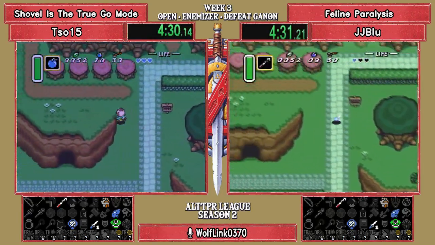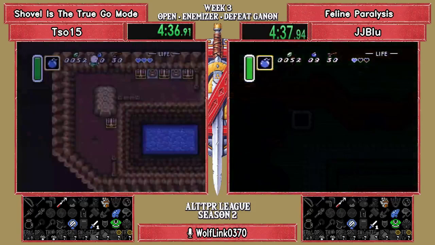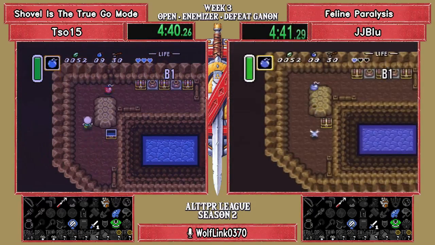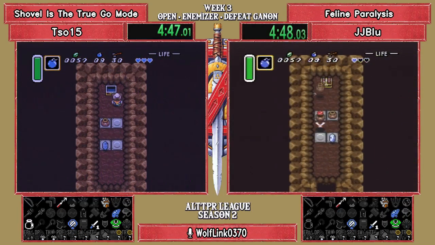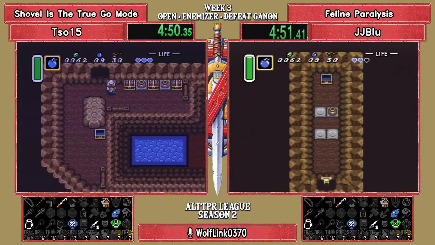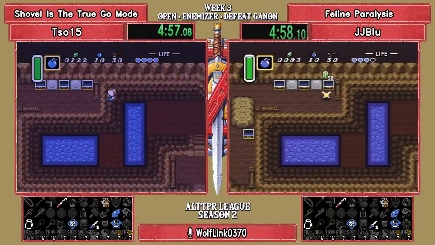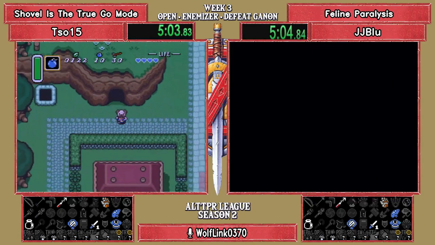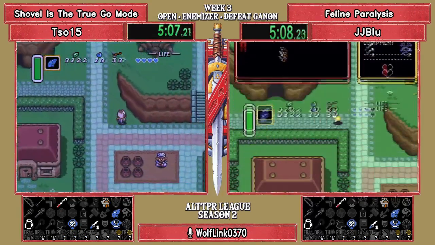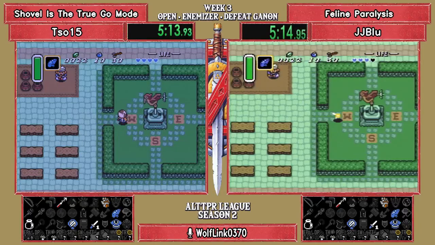Oops. JJBlu accidentally wasting a bomb there, trying to hookshot to get a little bit extra time. And a bottle with a bee in it, so they can full clear Kakariko on their first pass. Outside of the library. And an armor upgrade as well. And merchant money. Oh yeah, of course, the bat as well. Both runners getting their flute online now.